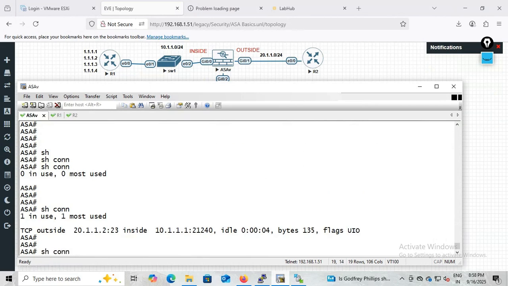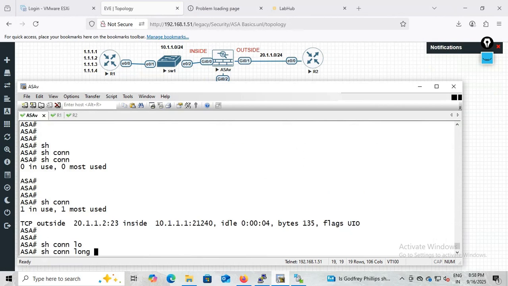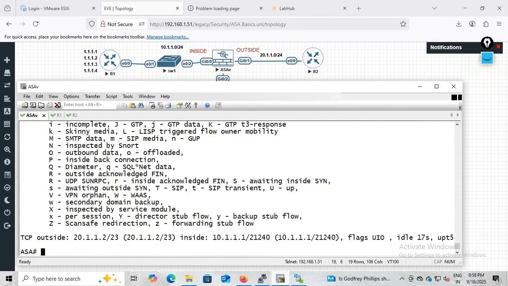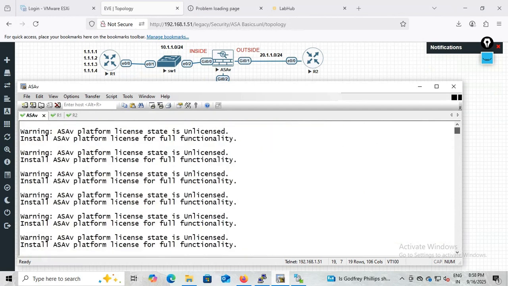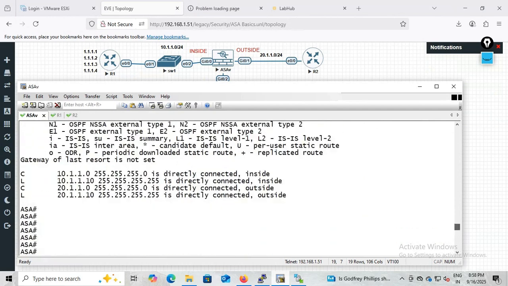If you do show conn long, with this command you will see the details. The same thing here, outside with this, inside with this, but you can see your flags.